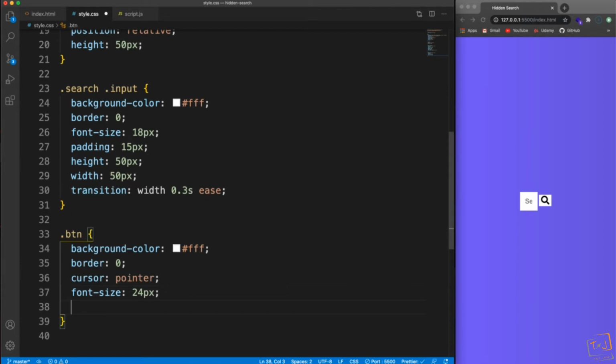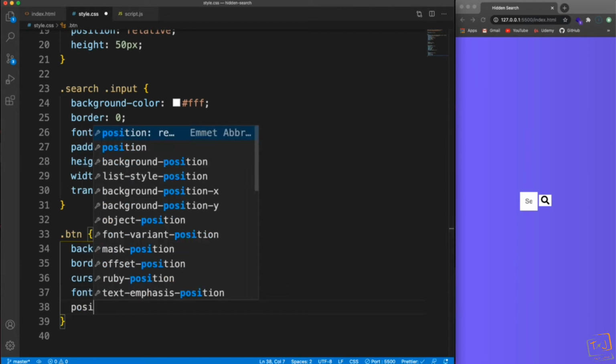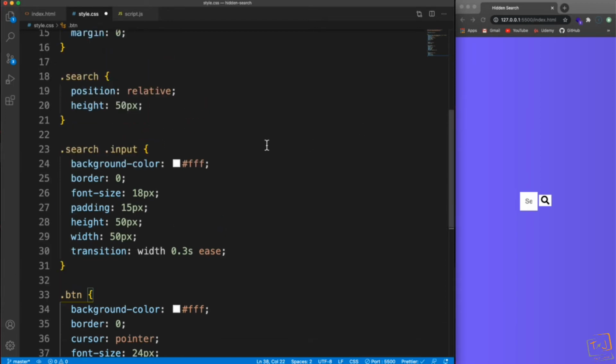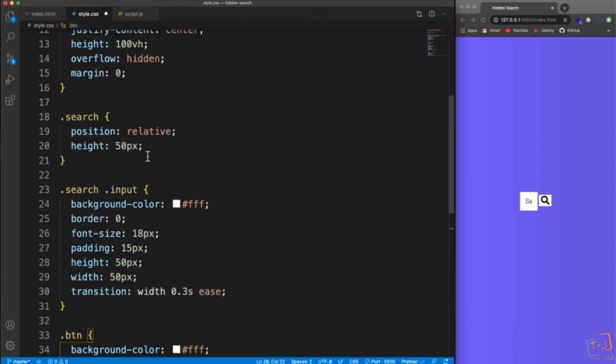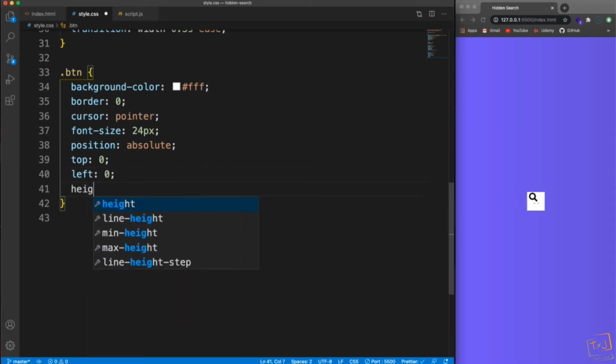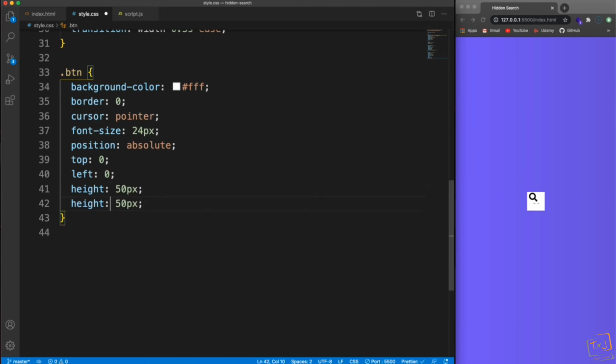So remember, this is the button with the icon. And I want to position this absolute within the search class here, search container. And let's say from the top, 0, and from the left, 0. And then we're going to give this a height and a width of 50 pixels.